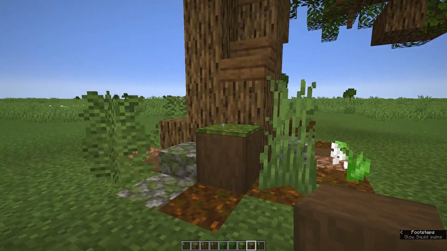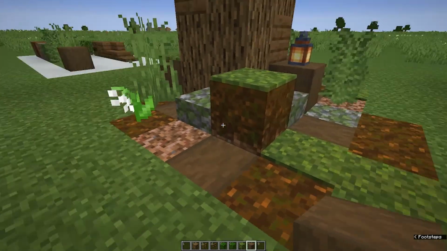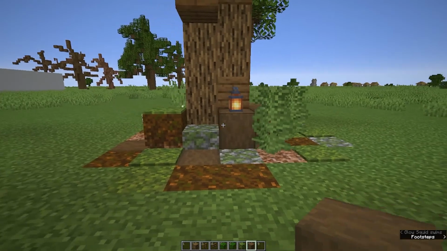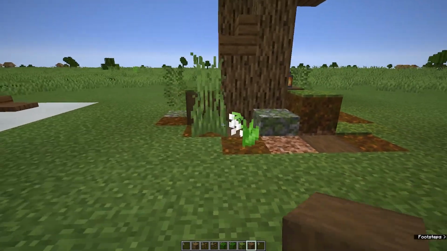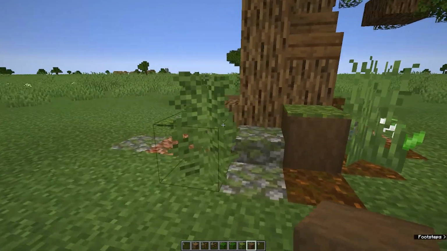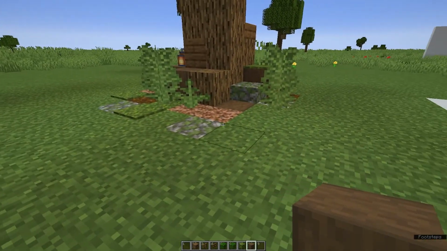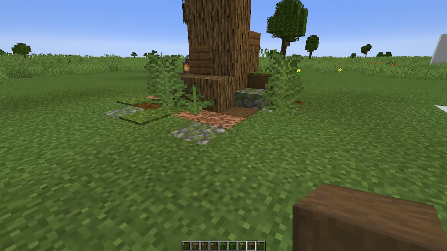Now with 1.17, we can put in the moss carpet and the moss blocks. You can put pots all around it, put on some ferns, put on grass. You can use some flowers to give some color pops. So that kind of depends on where your tree is and what is around, just to smooth it into the surroundings.